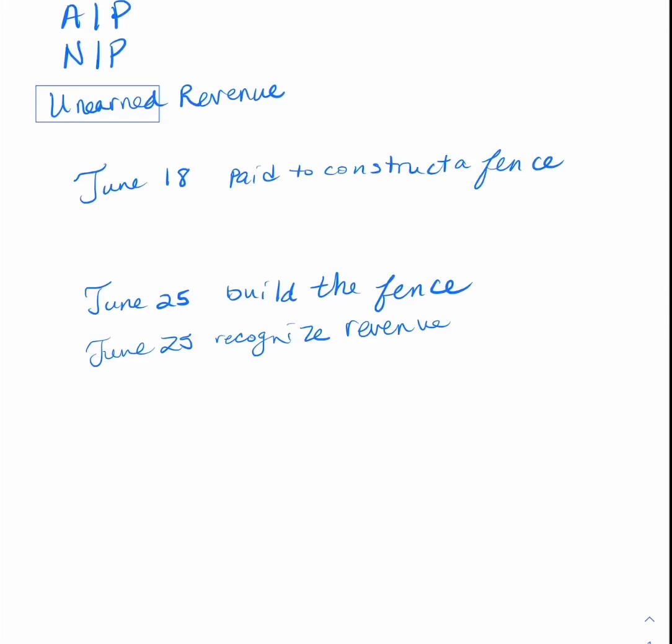And if for some reason we are unable to perform the task that was set for us, then we must return that money because we have not provided the service. Until it has been earned, it is unearned. And when it is unearned, it is a liability. So do make sure you understand that until you have actually earned it, it does not matter if you received the cash. We do not recognize revenue when cash is received.